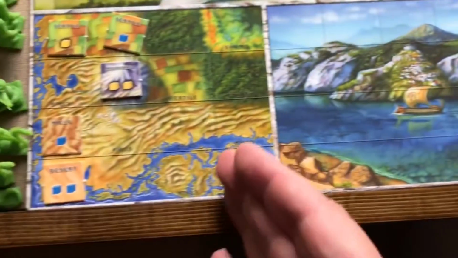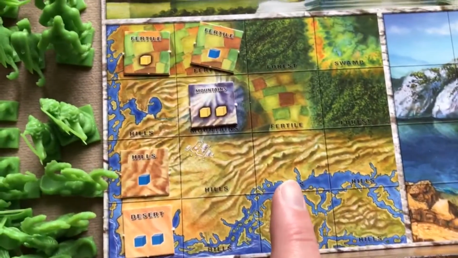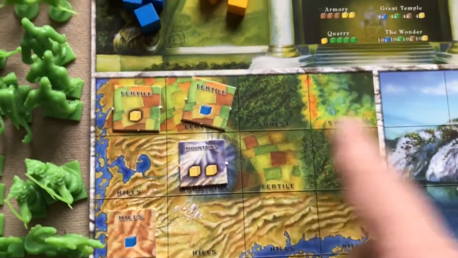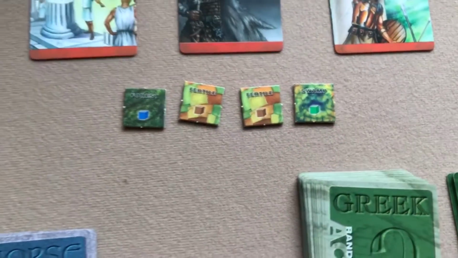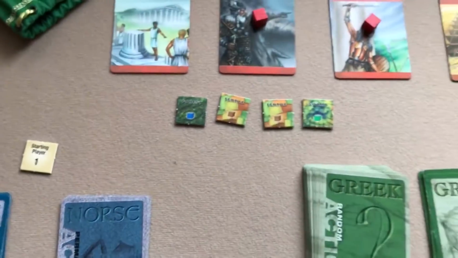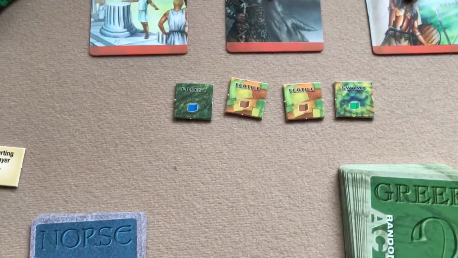Okay, now the next player gets to choose one if he wants to. He's got mostly hills, 1 fertile, 2 forest, and a swamp. Those all just have 1 on them. He thinks he'll pass. He wants to wait, fill those spots maybe with some better choices.